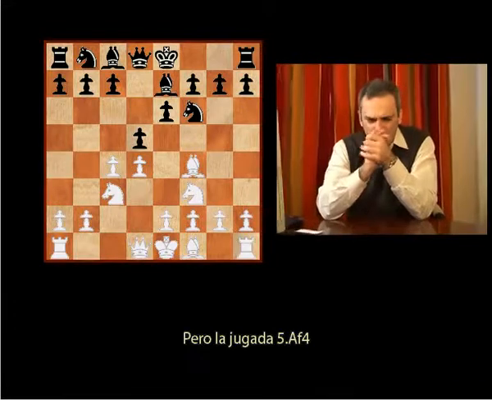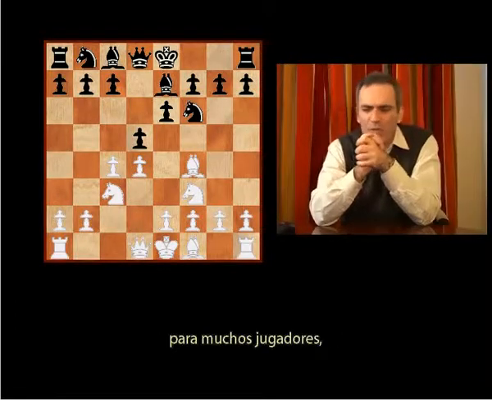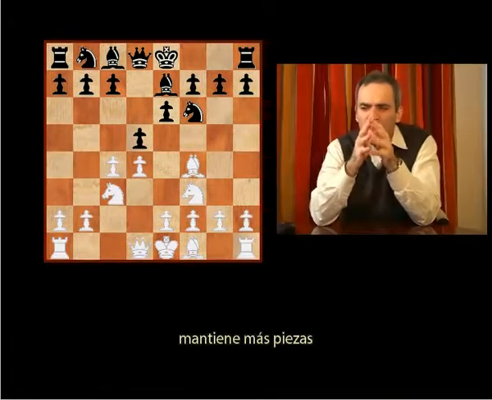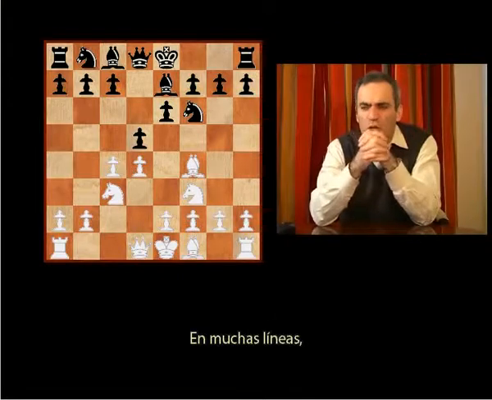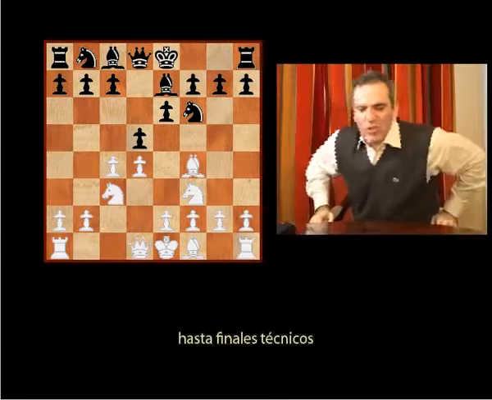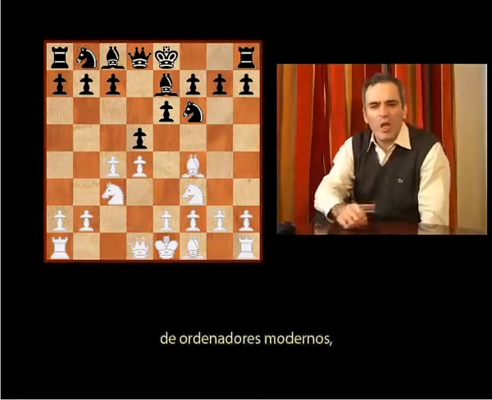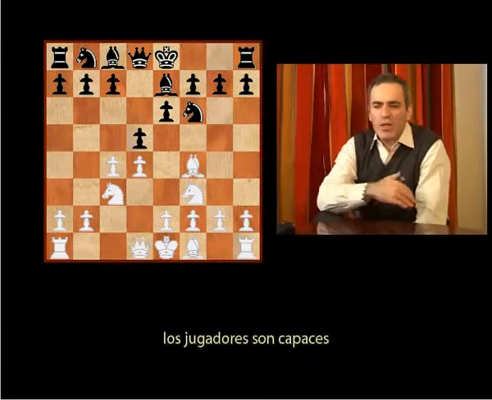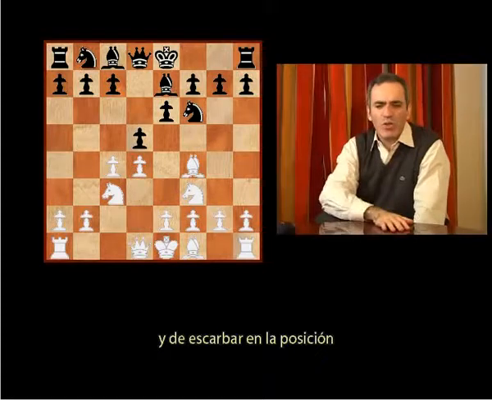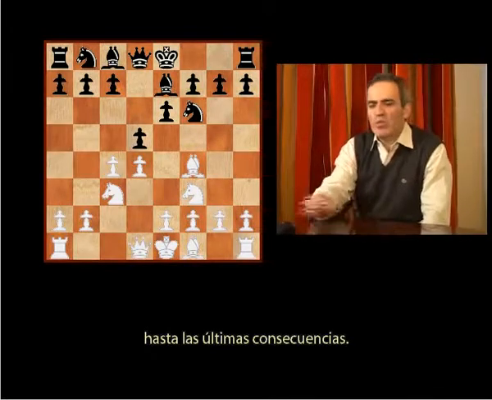But the move Bishop f4 still looks very attractive for many players, because unlike in the Bishop g5 lines, it keeps more pieces aboard. Although in many lines the positions could be exhausted to technical endgames, because with the help of modern computers, the players are able to surf around and scratch the position to the bottom.